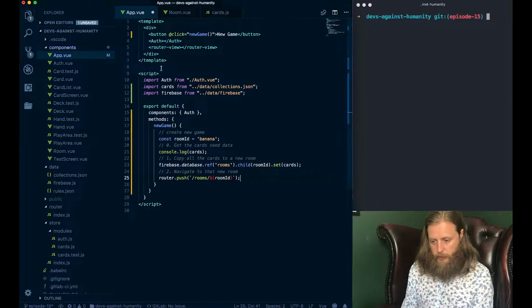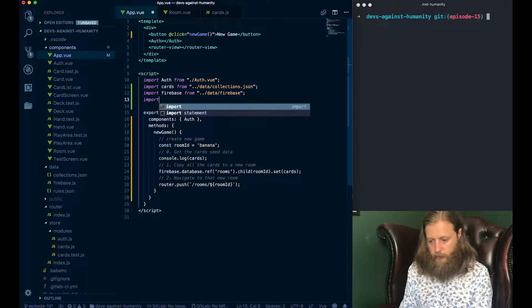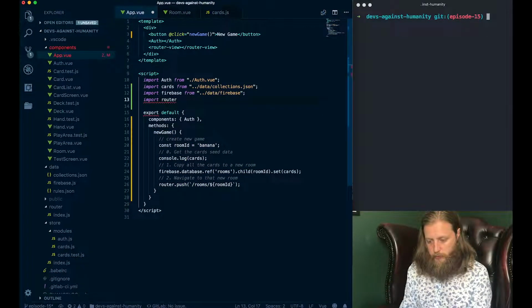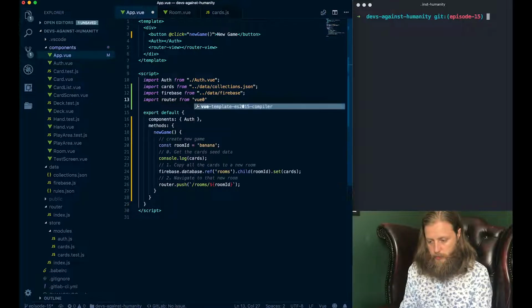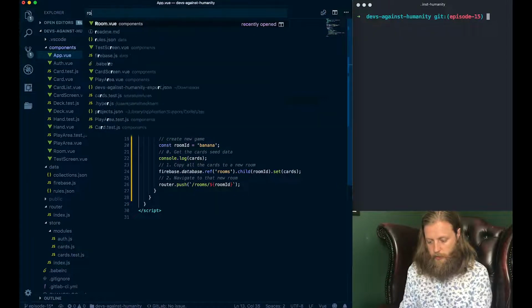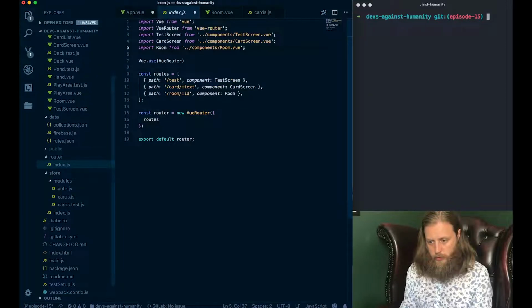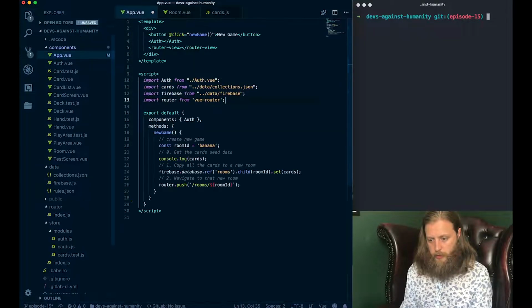Very possibly. Let's just do it. Import router from just vue router, maybe. Yes, that's good. Right, that's fine.